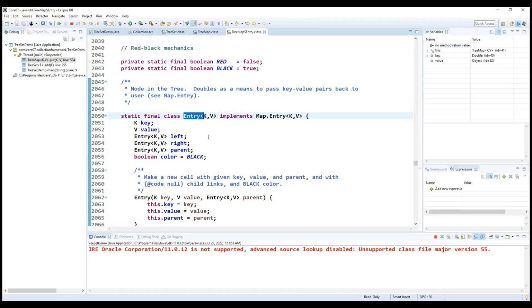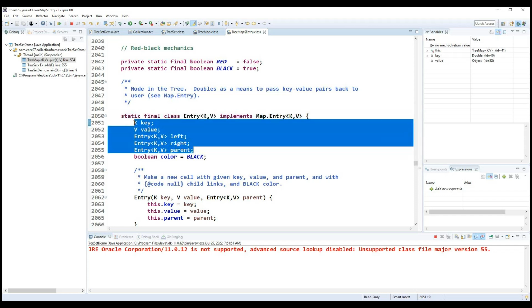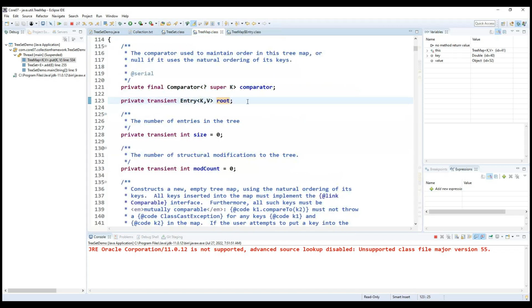Getting the point? We discussed the nested classes whenever we were discussing the initial class creation. So just go through that video on nested classes so that you can easily understand how we create this particular final class. But now we identified these are all the properties we are having inside this particular Entry class. Okay, we'll come back to this. Now we have identified this Entry will contain key, value, parent, left and right. These are the properties we are having.